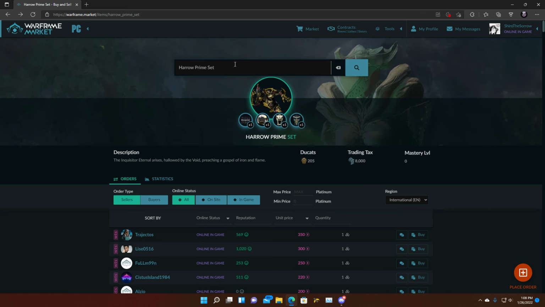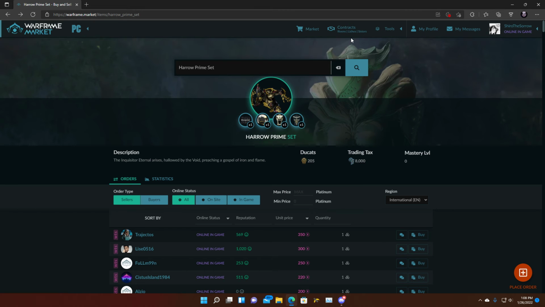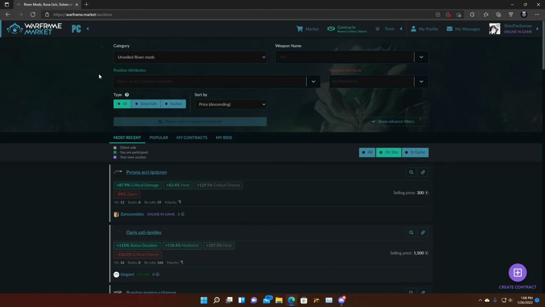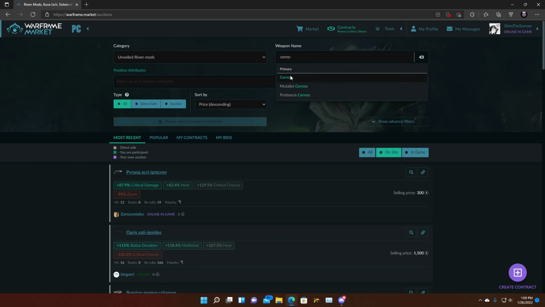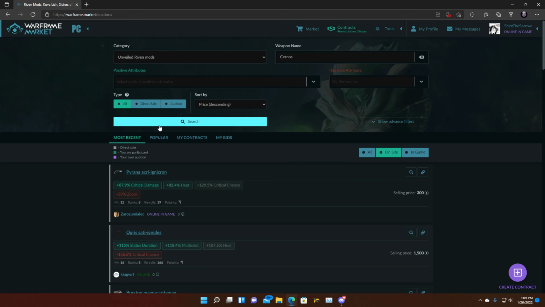Now, I'm going to show you guys a trick to getting cheap Rivens. So, if you're on here, because some people in the trading chat in the game are asking crazy prices, click here for contracts, right? And I kept telling you guys about getting a Cernos Prime, but I mean, it's whatever. Let's see if we can find. Oh, just type it. Cernos. Okay. So you'll type in the weapon name, leave everything else the same.